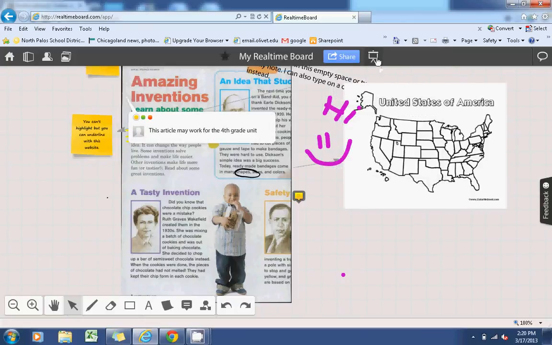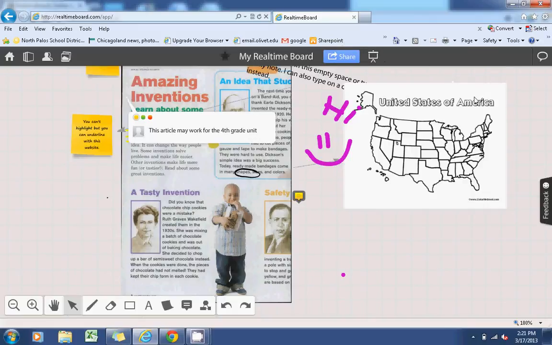Here, where this looks like a little presentation slide, you have the ability in Realtime Board to add multiple pages, so you can pan through those pages and look at each slide. You can take a snapshot of a certain portion of the board and create a slide from that, and then you can play it as a presentation, kind of like a PowerPoint or a Prezi, after you have finished adding all of your content here.